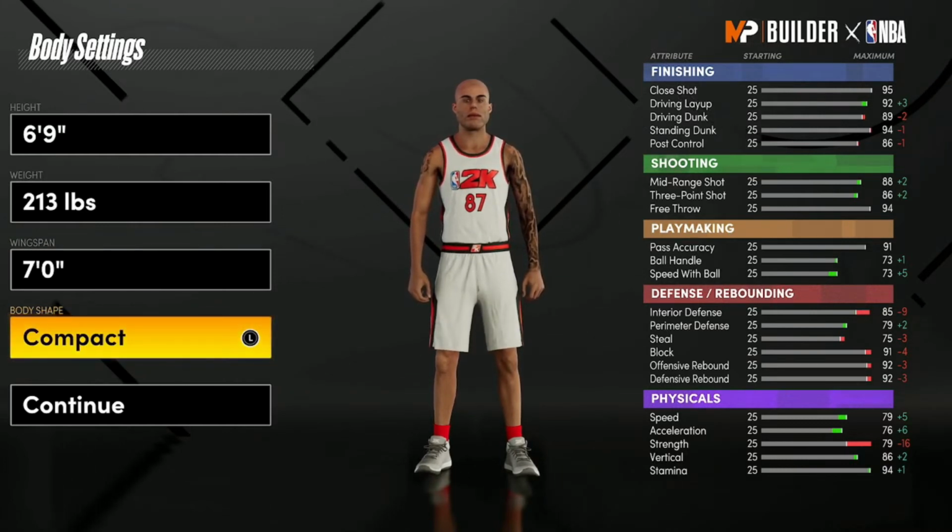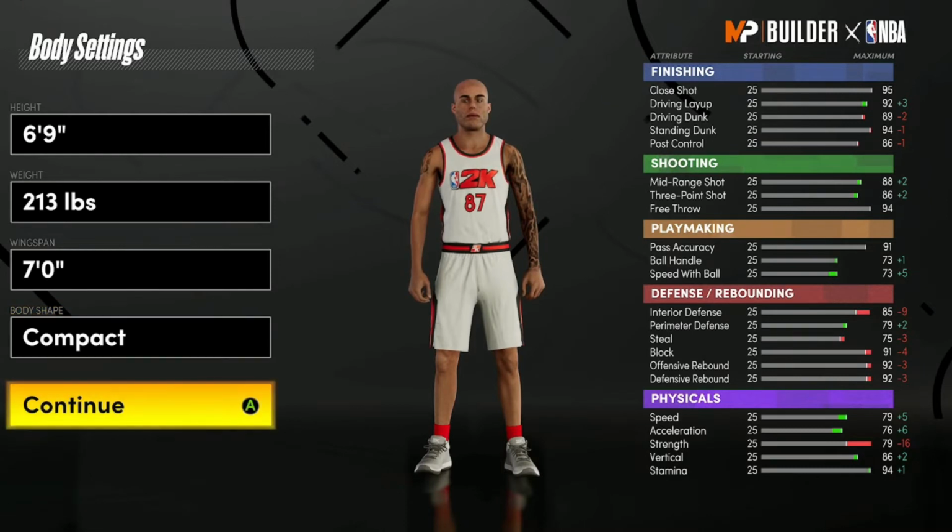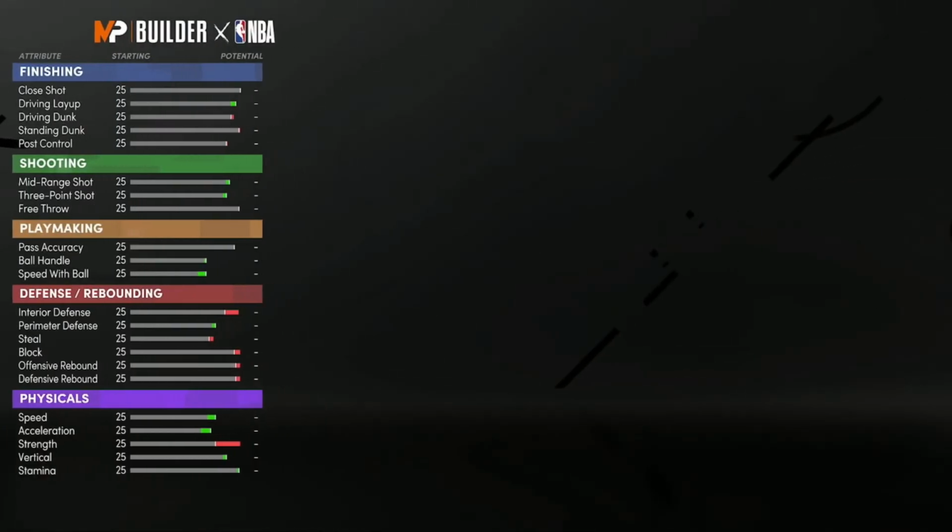So for me, I think most similar to Kevin Durant is probably either slight or compact. I'll just take compact, but again, you can choose whichever one you like the look of the best. Then just go ahead and click continue.